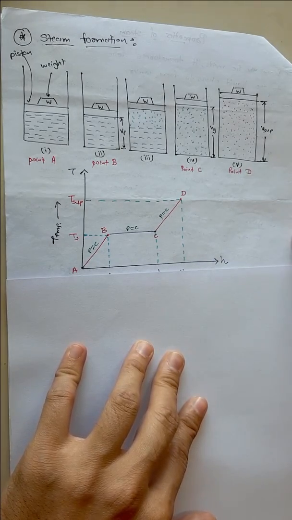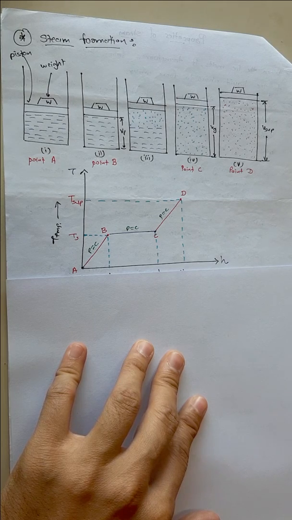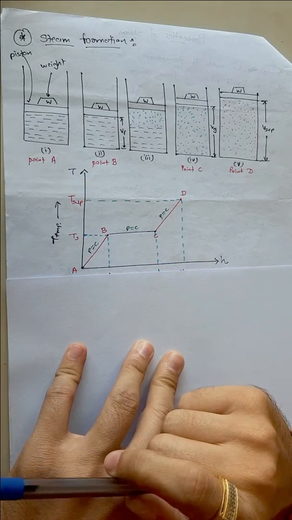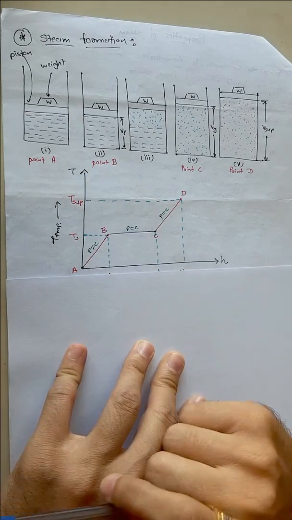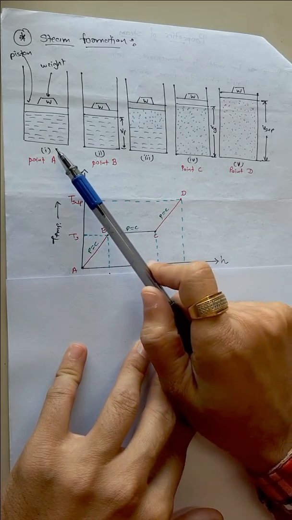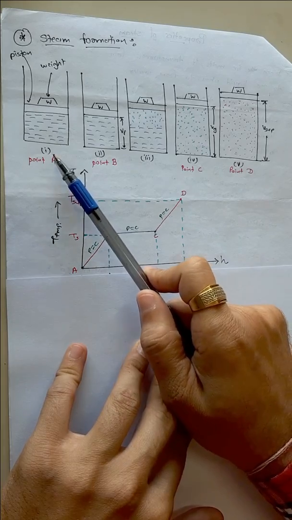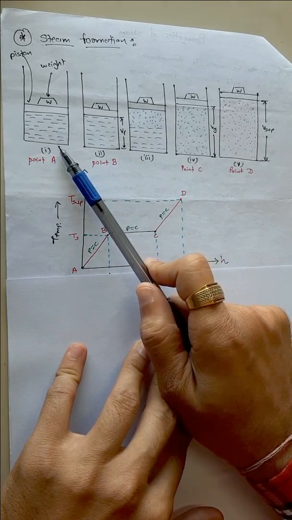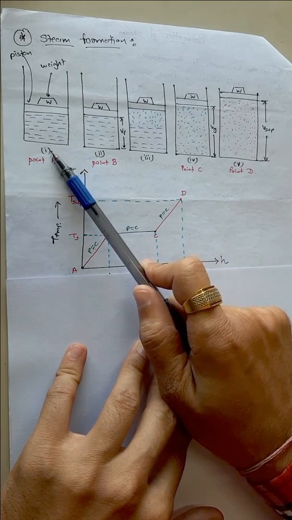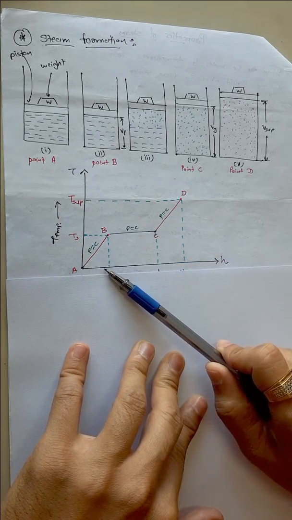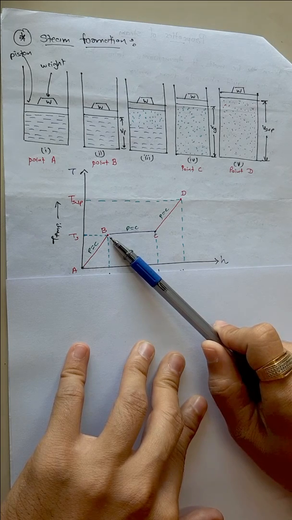Now what is enthalpy? Enthalpy means the total energy available in the system. As we have said, at point A we have 0 degrees Celsius water and at point B we have 100 degrees Celsius water, which means we are adding heat. Heat is a form of energy. So we are adding energy to the system from point A to achieve the position at point B. So enthalpy will also increase up to point B.